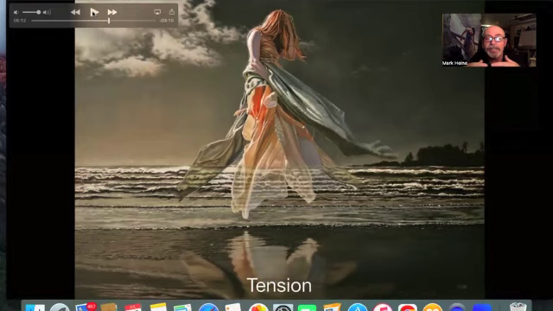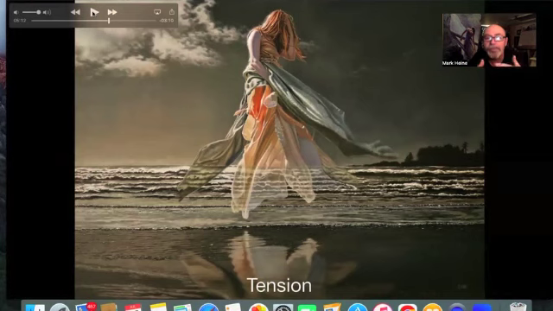So think about tension. Now, I was doing a mentoring class with a group, and one of the artists did exactly that. Did something that became a real point of tension between the foreground and the background. And so I thought, well, what about trying to use tension for good instead of evil, which is certainly something that is in your toolbox. And so I did this painting specifically to create multiple points of tension.